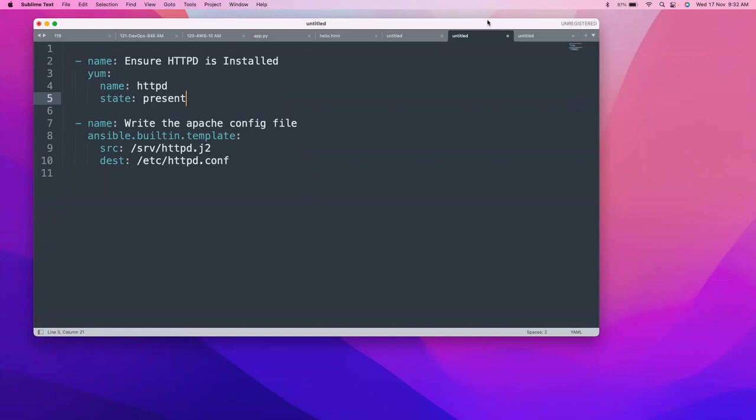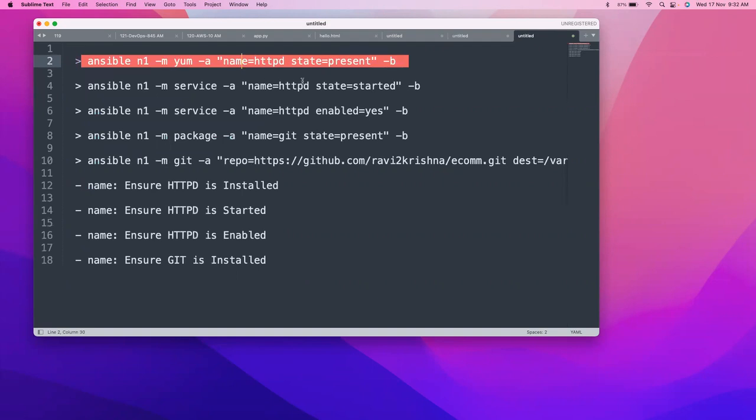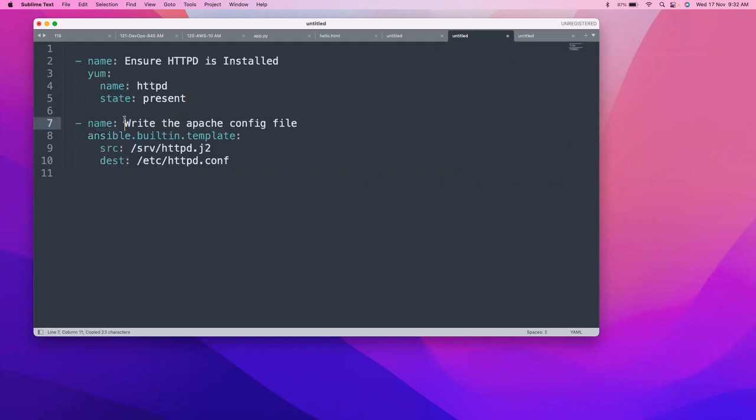Second task, what did you want to do? You want to start it. You see, I just took some sample and I'm rewriting it according to my criteria. Which module do you need here? Service. What parameters does service take?